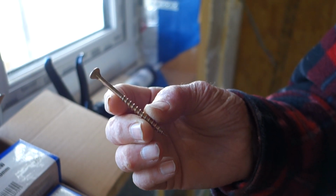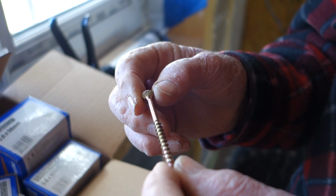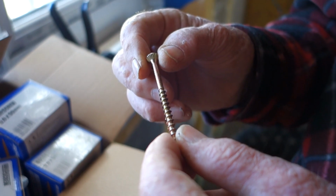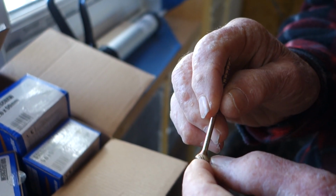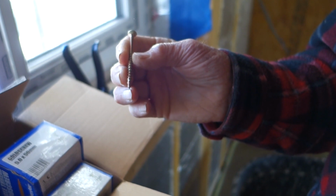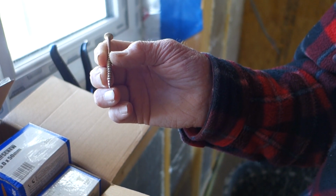This is one of the 5 by 50s. You might ask why I'm using these. Well, first of all, gold screws seem to work so much better and don't shear than the zinc plated ones. It's obviously Phillips. It's got a cutter head to it to countersink it, and in general, go for gold screws every time. Slightly more expensive than the zinc ones, but worth it.